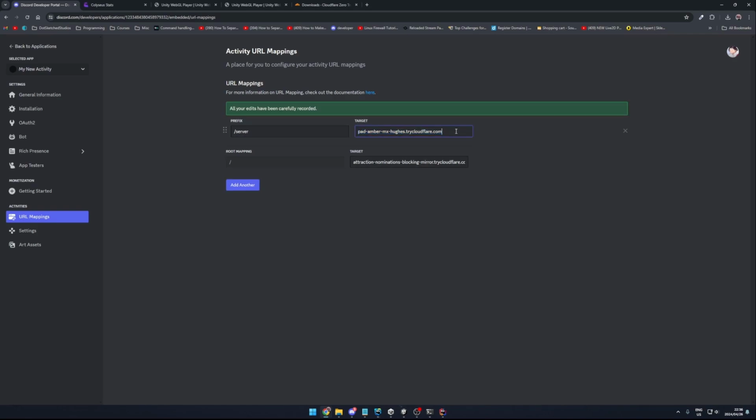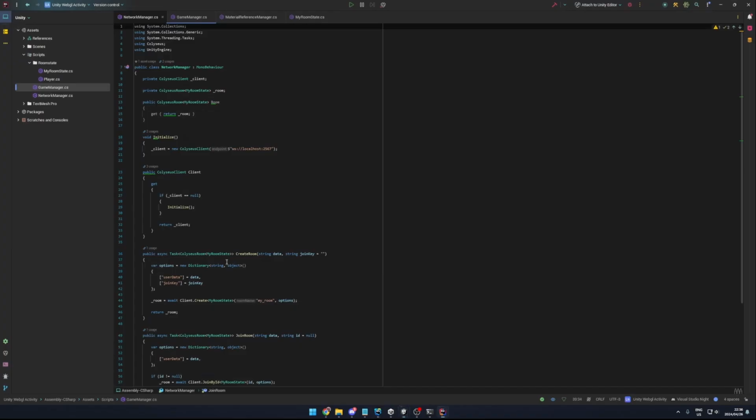Once we've created the new URL mapping for our server, we need to do a slight change on the Unity side of things. If we go back to our Unity project and click on the network manager, in the initialize function we need to change this so that it doesn't point to localhost anymore, but instead points to the Discord URL that Discord has created for our server. So let's get rid of all of this.